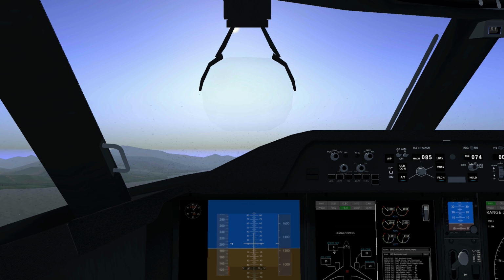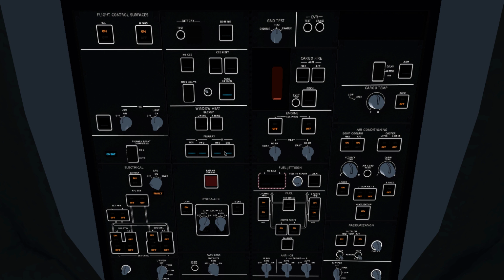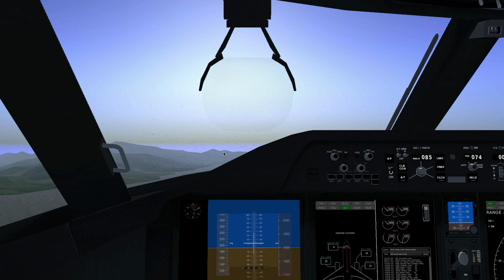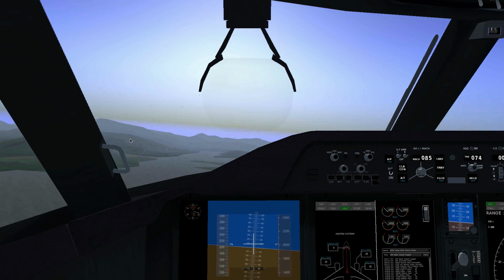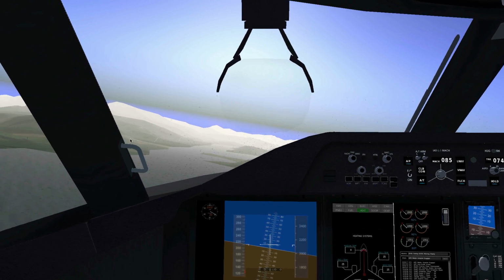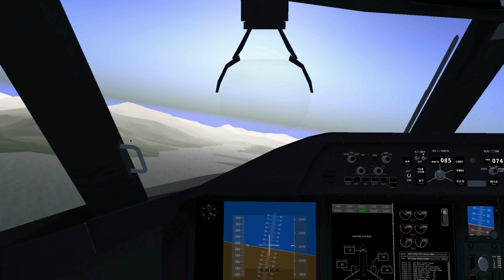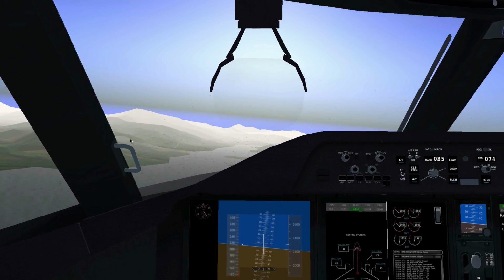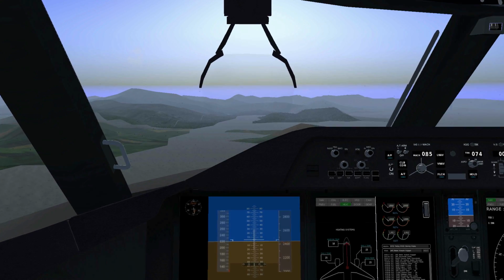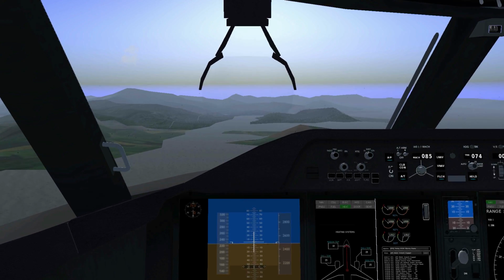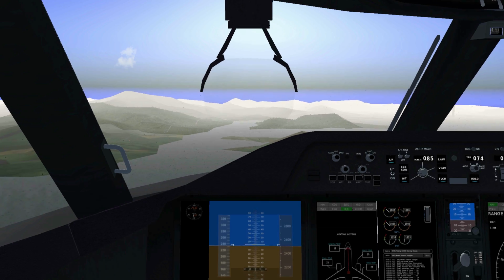I'm also going to turn on the window heating, because otherwise they're going to be way too cold. And I'm going to enable the autopilot right now. Flaps are safe to go up. And now we pretty much have to wait, I guess.